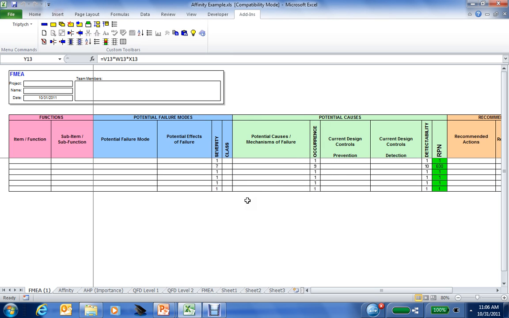Now then, what I would like to do is go back to the QFD level 1 matrix that we produced before, or actually, let's say that we have started producing an FMEA diagram, and we recognize that there's a lot of information in some of the prior tools we've used that could be used to initiate or augment your FMEA diagram. So let me delete some of these unnecessary rows I put in here.